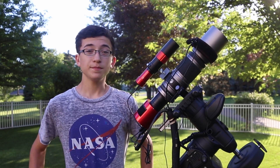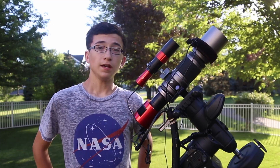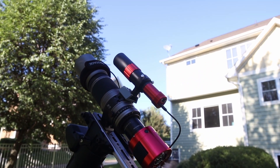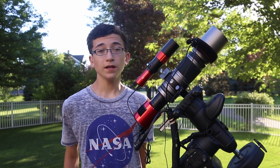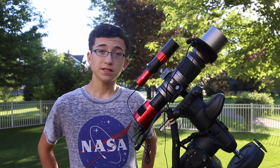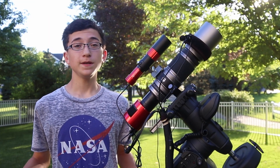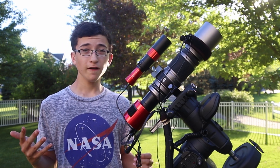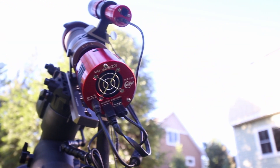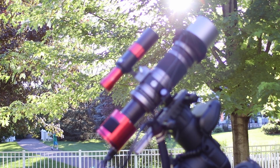You may have noticed I'm set up quite far in the backyard — farther than usual. The reason is that the Veil Nebula is quite low for me and it's obscured by my house until around 11:30, so I moved my setup more west so the house is less of a problem and I can image the Veil Nebula sooner. The equipment I'm using is my ZWO ASI 294MC Pro and the RedCat 51 Telescope — the SpaceCat in this case because it's gray.